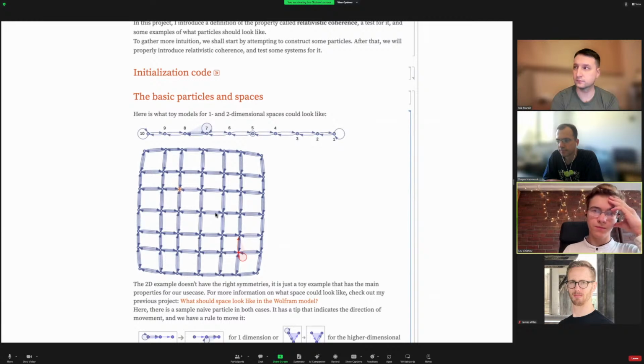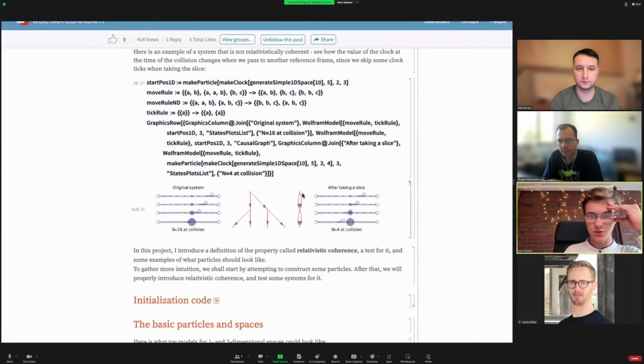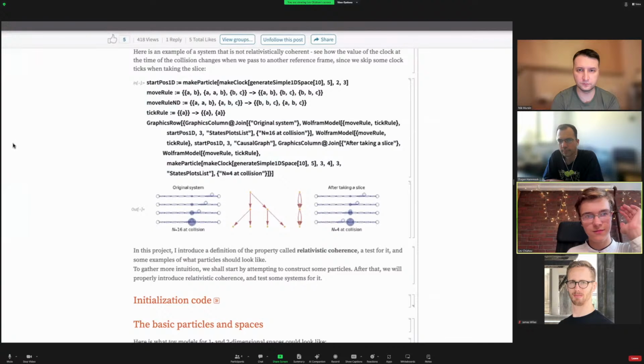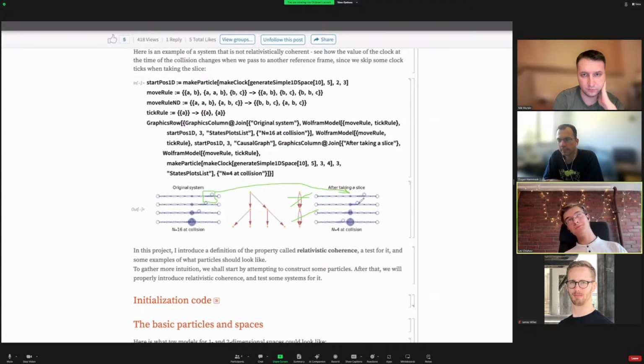So here, if you take a look at this causal graph, this is the causal graph of the movement of the particle, and you can slice it in a tilted way, you can have different tilts, whatever you want, but whatever you do, it is always going to be a state that looks like this, and then you apply the rules to it, and the particle proceeds to move with the same speed, which is fine for a photon, but not fine for anything else.